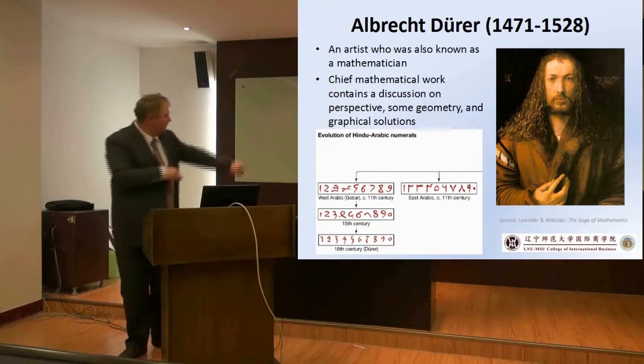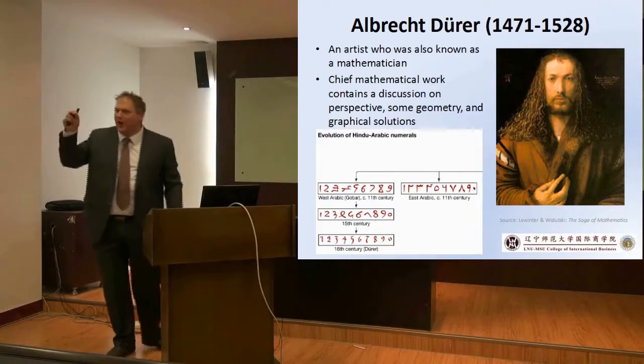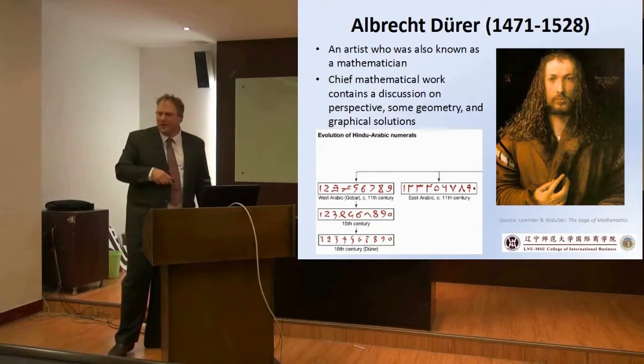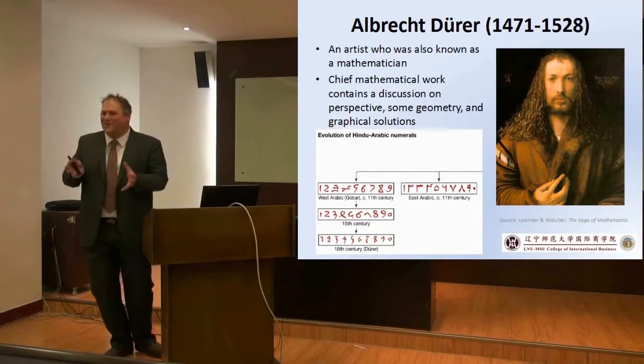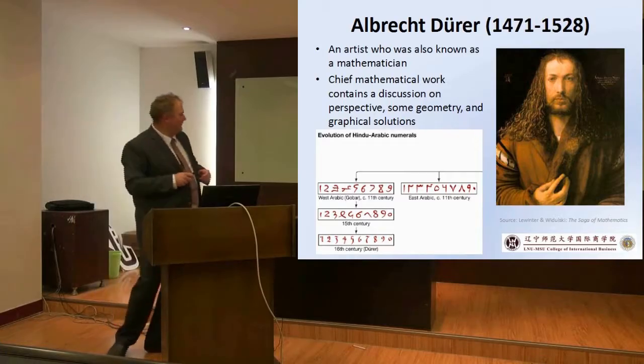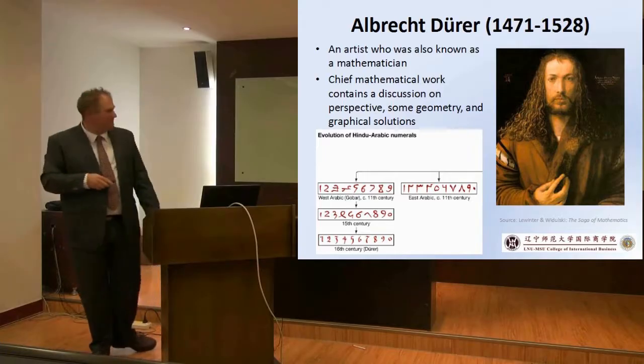Pretty neat, isn't it? Like, look at 4. You can't even recognize it, 4 and 5, right? But he created a 4 and a 5. Those numbers are what we know today, and it was created by this gentleman here. Pretty neat. He was an artist, so the numbers were created by an artist. We know that the numbers we know today are created by an artist, which is pretty fascinating. Okay? So that's why I brought him up.